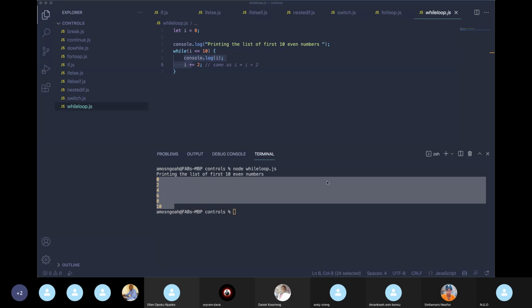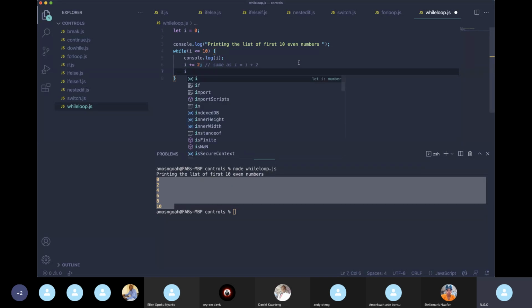Okay, cool. So mine is with the i plus equal to 2. I just wanted you to simplify that. Okay, so as the comment indicates, i += 2 is the same as i = i + 2.